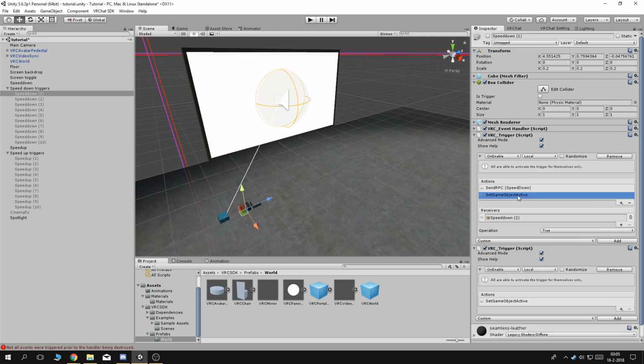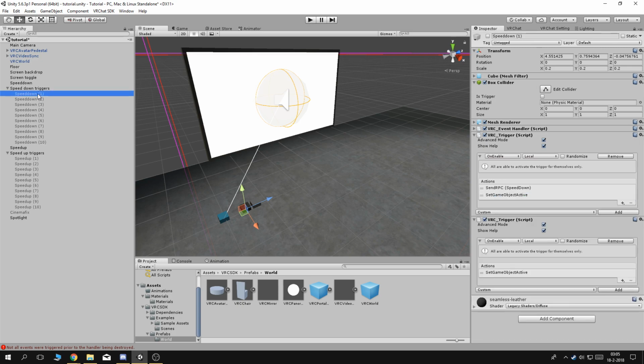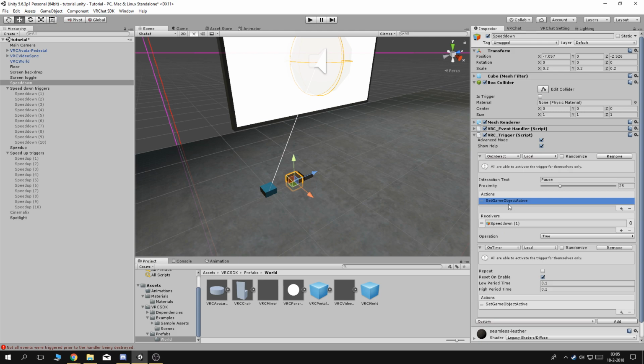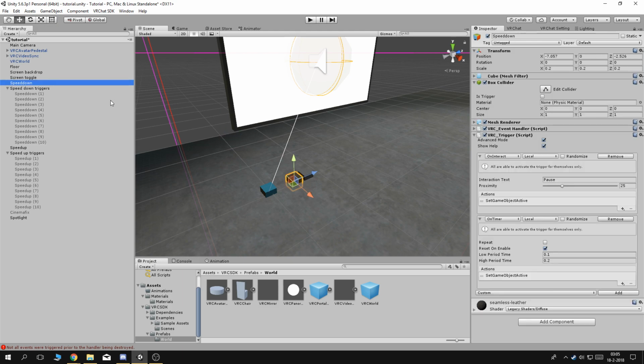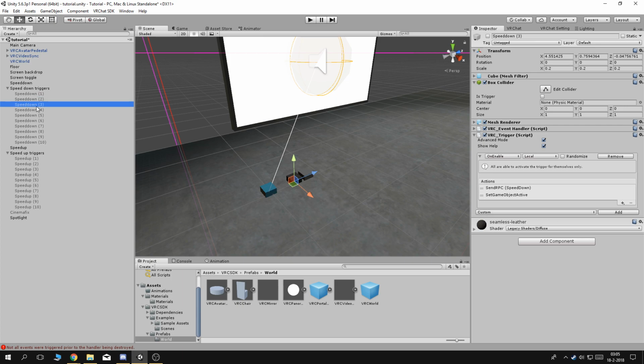What I also did for this one is activate the second empty object, speed down, and have that operation on true right here. Okay, so these are all disabled. Once you hit the button, which is this one, that is set game object active. Wow, my words today are bad. That's going to activate the first one, just like that. And that also, I'll get into that a little bit later on why I did that. So that's basically the train. This one activates the second one, this one activates the third one, etc.